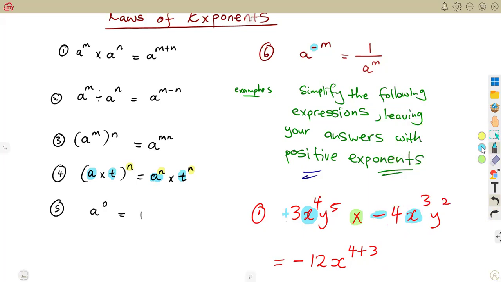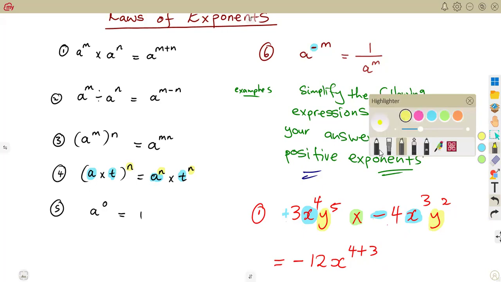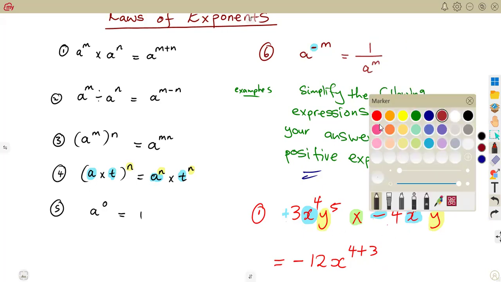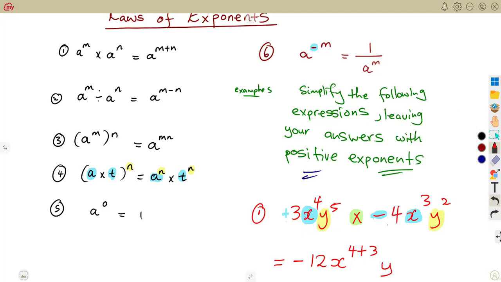Yes, we've got the part of y here. This is y to the exponent of 5. This is y to the exponent of 2. They are the same base of y. Same base, so you take that y as it is, you write it as it is. What is the first exponent? It is 5. Remember, you are multiplying, so you are going to add the other exponent, which is 2. So that's the condition. You are multiplying, you add the exponents.